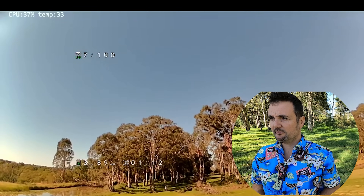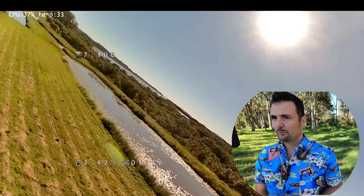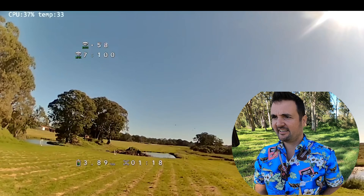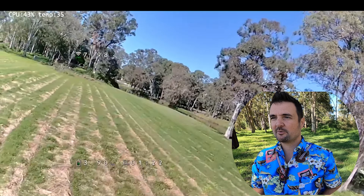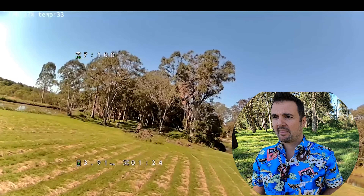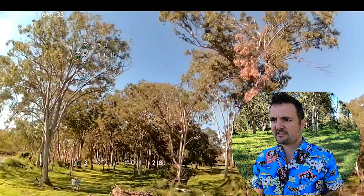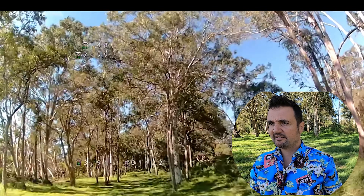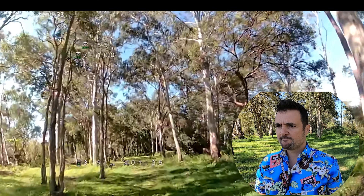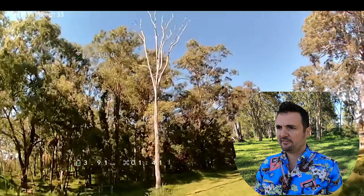I'm going to do a quick roll. It just feels scary — zero confidence when I'm cruising this around, which is such a shame because I really want this system to work. I think it might be better with the actual VRX instead of flying off your phone. There was huge smearing — about a second delay until it caught up. I couldn't do proximity flying with this at all.